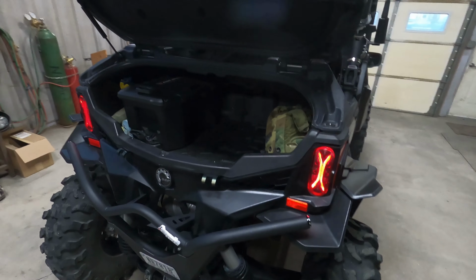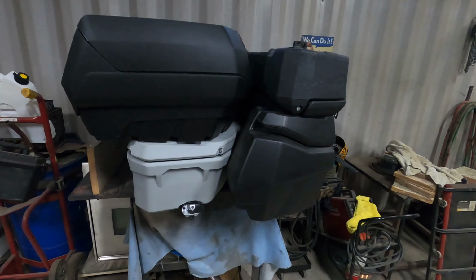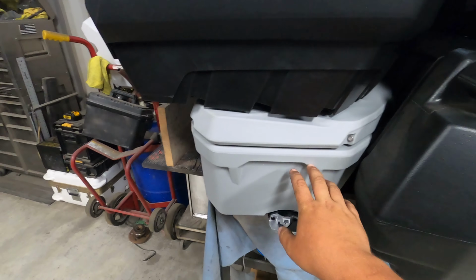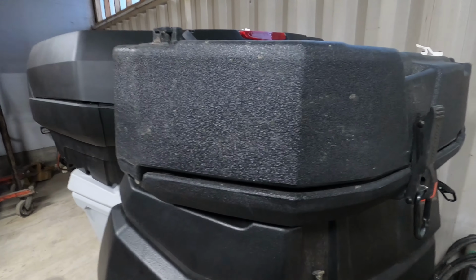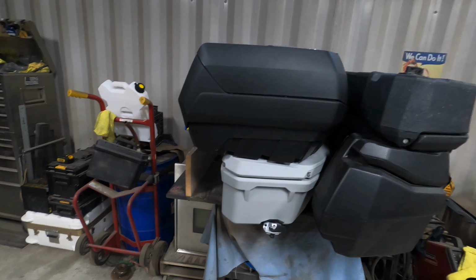But yeah, I guess with the rack, I do have pretty much every storage box. The 32 gallon, the 8 gallon cooler, the 23 gallon, and the 12 gallon. So I might just do a separate video, like outlining them, comparing them.